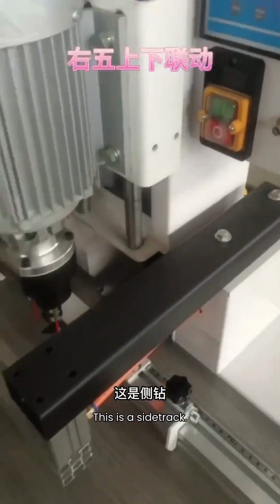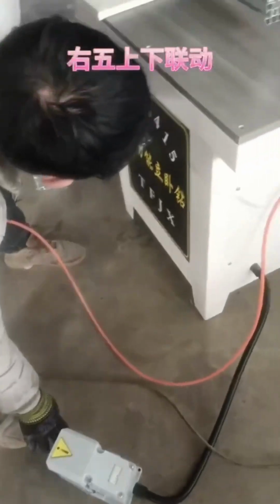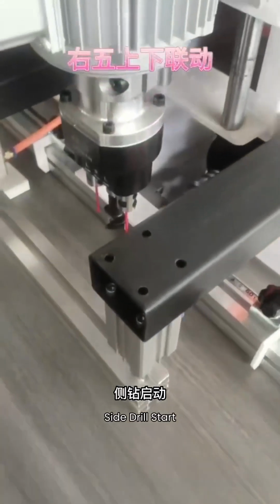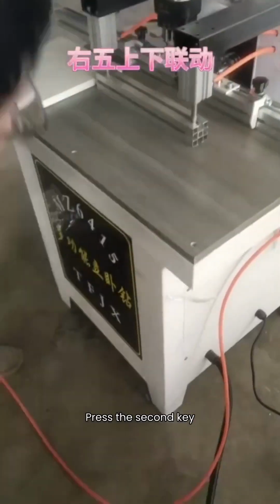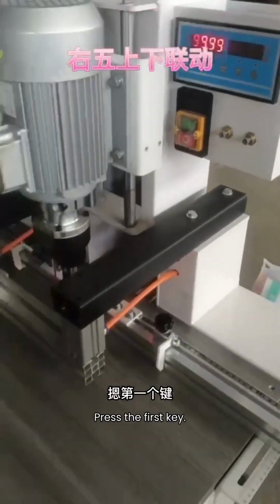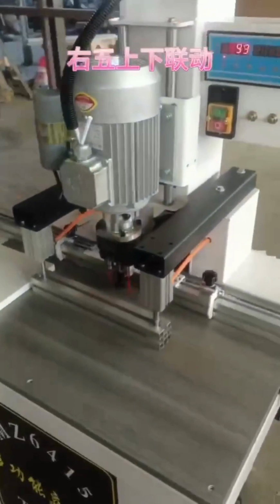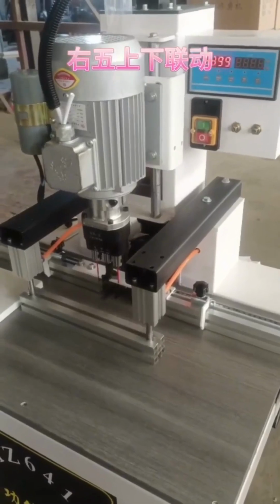This is a side track. Tap the pedal. Side drill start. Press the second key, then get off the pedal. Top and bottom start. Press the first key. Drill startup complete. Stand sideways.